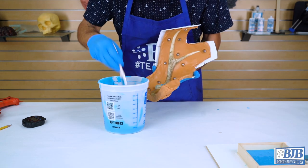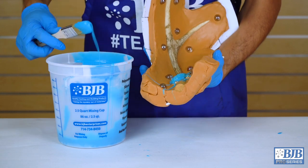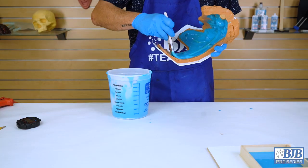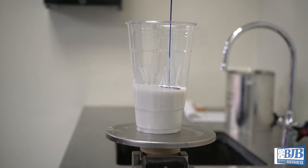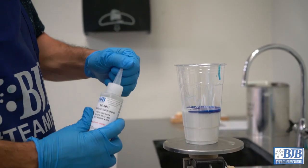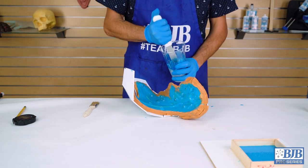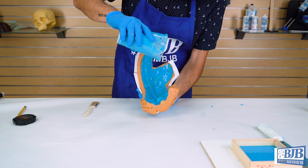The first layer of a brush mold should be applied very thin to help capture the detail and avoid trapping air bubbles. Take your time and concentrate on the antlers before moving to the parting flanges. Once the first layer has gelled to a point where it's firm but yet still tacky, you can mix the next batch of silicone. To increase the layer thickness, we're adding in our SC5001 thickening agent. Now that the initial detail coat is already applied, this allows us to build layer thickness quicker. We're also adding a few drops of the accelerator to speed up the gel process. As a helpful pro tip, we like to keep a stopwatch nearby to monitor our time and remind us to keep moving along quickly.